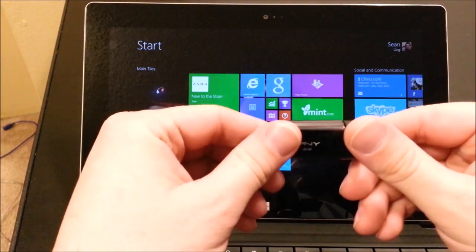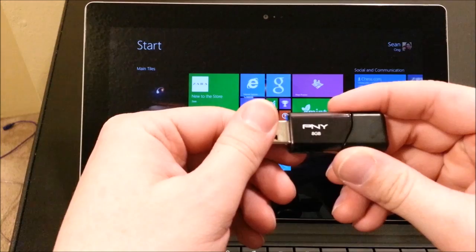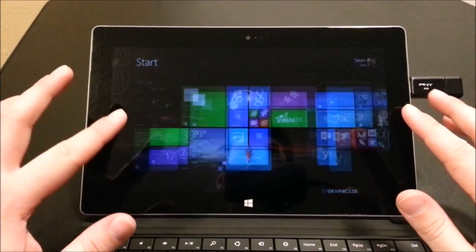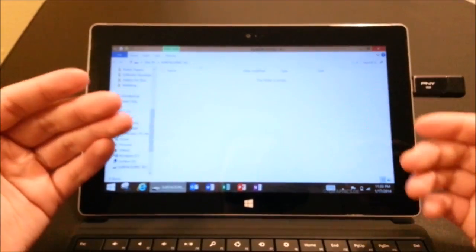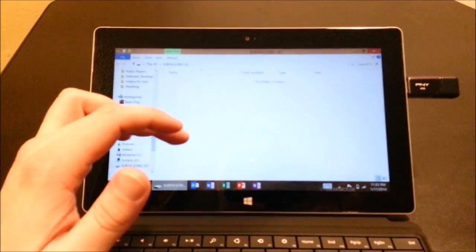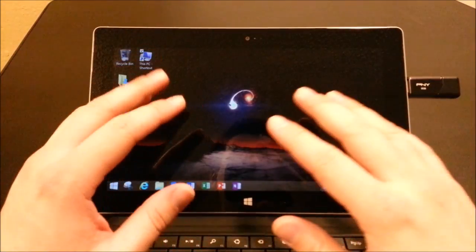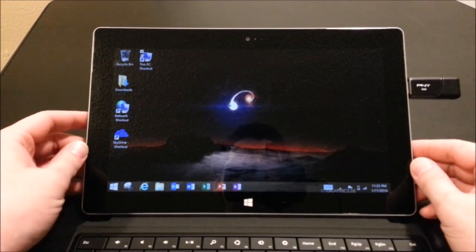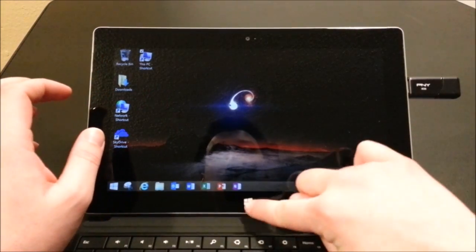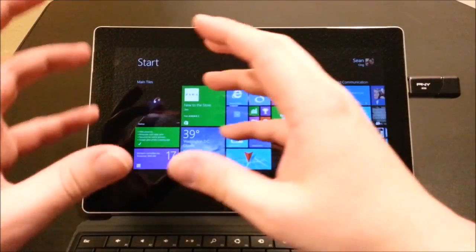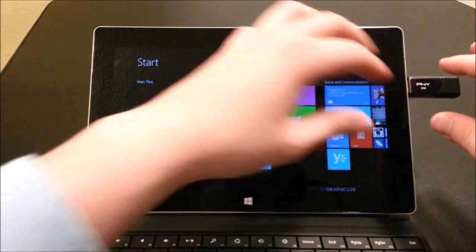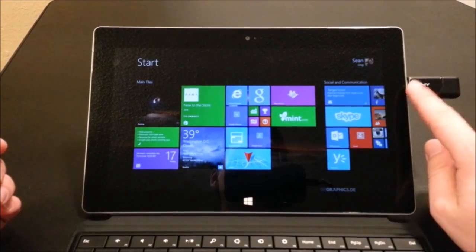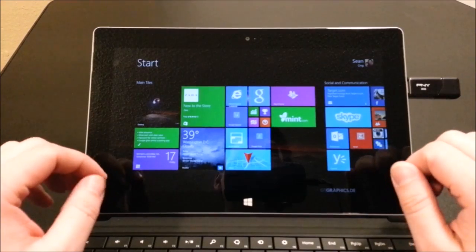Okay, so the next thing I want to show you will save a ton of space, but it requires you to have a USB drive. I have this 8 GB one. Okay, so I'm going to go ahead and plug this into the USB. And so just to briefly tell you what I'm going to do, your Surface actually has a recovery partition in it. And so that, if anything were to happen to your Surface, it could recover itself. However, that does take up a chunk of space. So having the USB, I can actually move that recovery onto the USB and keep this in a safe place so that if anything does happen to the Surface, I still have a backup. But that'll free up several gigabytes of storage.